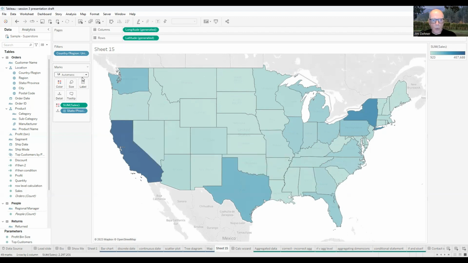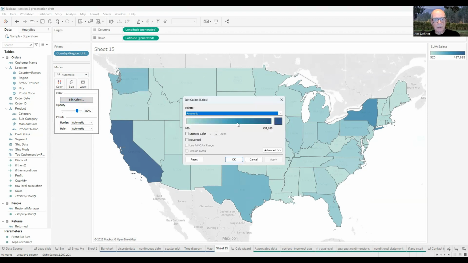And if you notice here, we're no longer looking at a circle map, but the map type has changed. And it is now a filled map. Okay. So we fill the map, and Tableau knows each of the state boundaries, and it knows how to fill a map. Let's take a look at what happened with color. Now we've got color here that's a divergent color type. And if we were to open up the color tile, we can see that we can edit the colors.